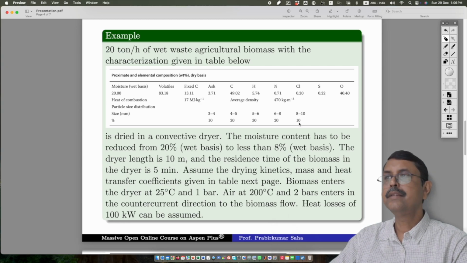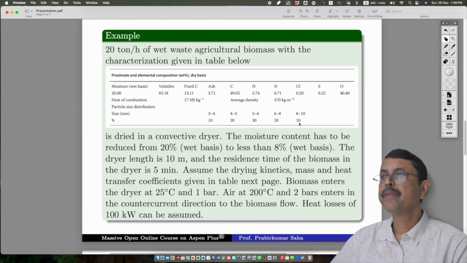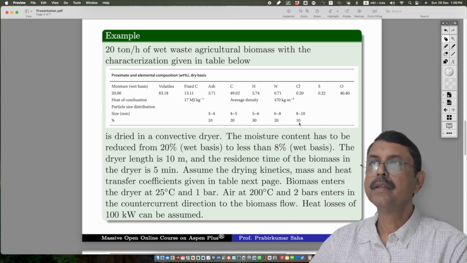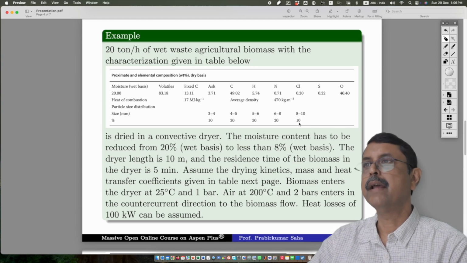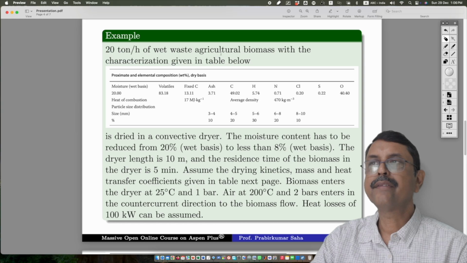So with this proximate and elemental composition analysis, heat of combustion, and particle size distribution, we have enough data to characterize and do the simulation in Aspen Plus.